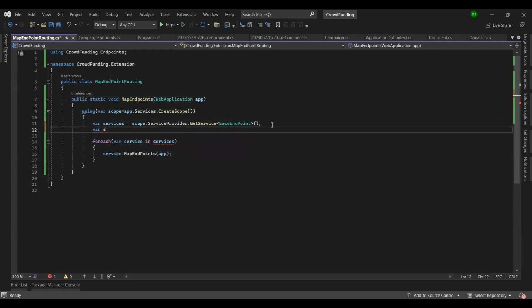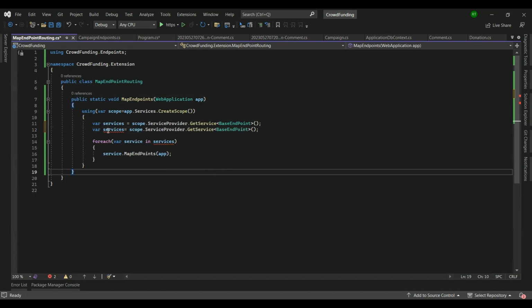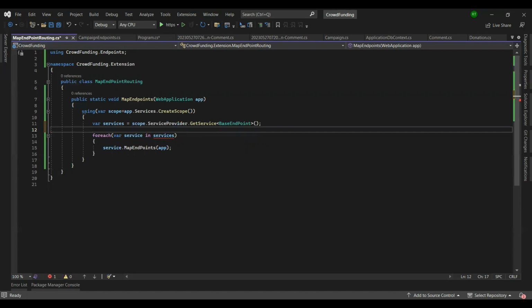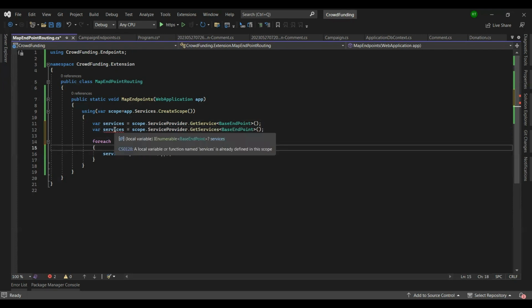The services for the scope. Yeah, it should be something like this. Something is wrong in here. Okay, now it's coming as an I new member.